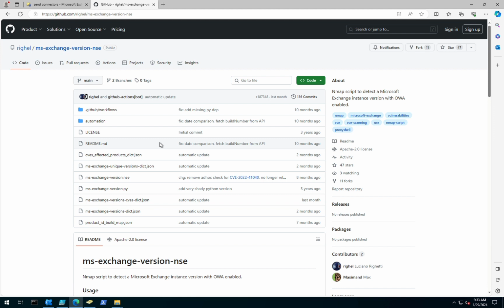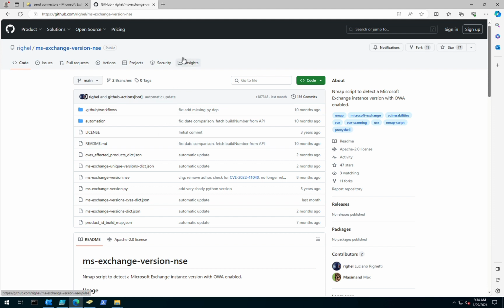Now, many organizations, as you know, don't patch because the general response is, if it's working, why fix it? The reason why you want to run this, if you can, is to check if your server is vulnerable. Sometimes admins forget that there are Exchange servers floating around because they've migrated everything to the cloud and didn't clean up servers, or there are servers from a previous admin that weren't handed over in the environment, and the new admin has now found a server but is not sure, do I remove it? Do I not remove it? Best way to find out is whether it's vulnerable. If it is vulnerable, then patch it so that it cannot be attacked.